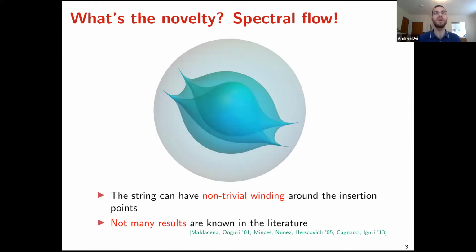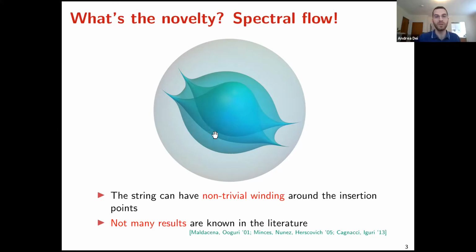On the slide, you can see a cartoon. Usually we think of AdS as a cylinder. Now, we will study correlators in Euclidean signature. So in this cartoon, we think of AdS not as a cylinder, but we map to a sphere. So the surface of this gray ball is where the dual CFT lives. And the bulk of this ball is AdS3 space. And you can see that inside the ball, there is this blue-green surface. This is the worldsheet of the closed string.